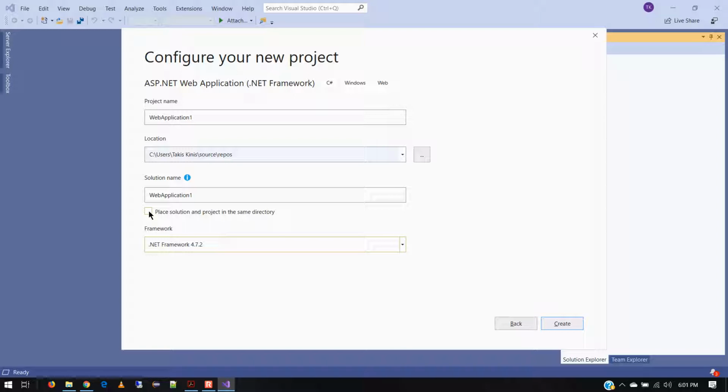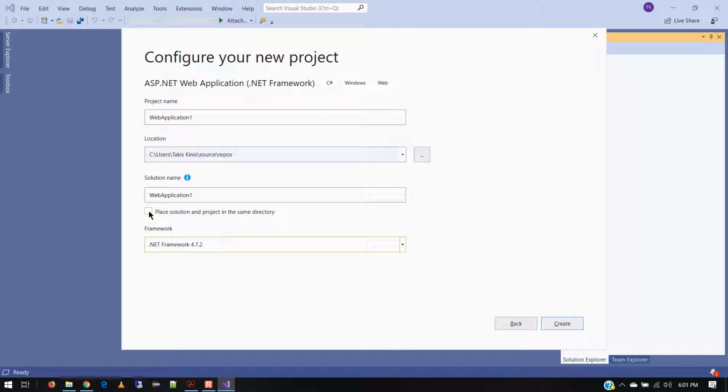Well, the solution file would be in a separate directory. So what would happen is, let's say I call this web app 1, it creates a root folder, puts in a solution file, and then creates subfolders for all the other stuff. To me, that becomes a little watered down if you're just creating one program. So therefore, I tend to check that box for smaller projects.